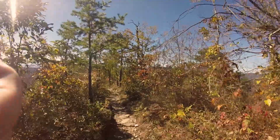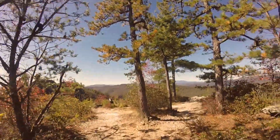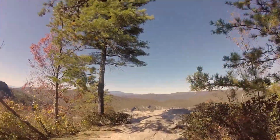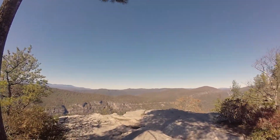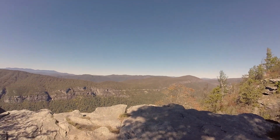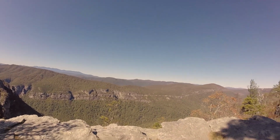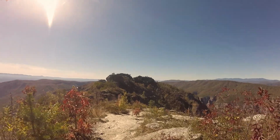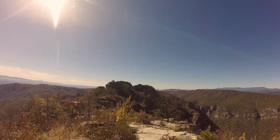We'll have to see. All right, and we're getting more and more exposed out here. Now we're talking. This is going to be the first view of Linville Gorge that we've gotten from this trail that's unobstructed. And this is quite a magnificent rock, very flat too, so very easy to enjoy, but very impressive sight right here. Also, the temperature is exceptionally refreshing. All right, so coming up on some of the more dramatic sections here. And we'll see how this goes.